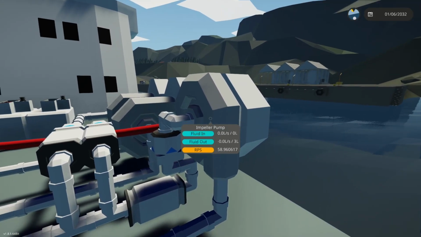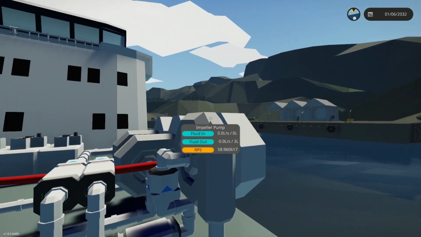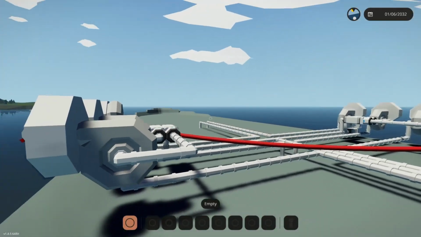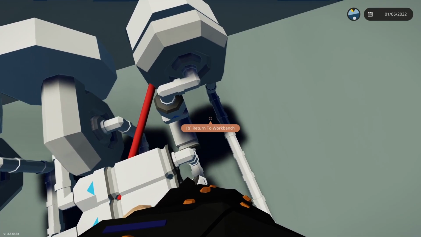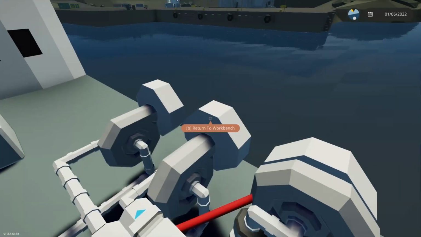So I now know why exactly it didn't work. Basically I put it the wrong way. This is in, this is out. And that also tells me that we can't reverse it. So we will need another pump and somehow get a clutch switch system, which will be easy but quite repetitive doing it with all of these.